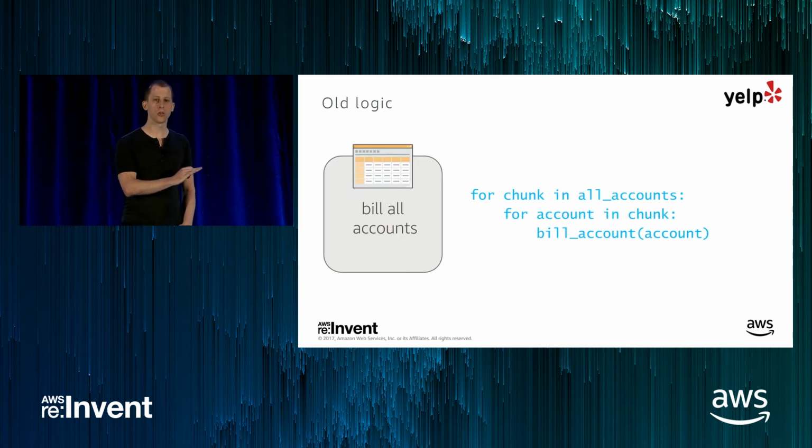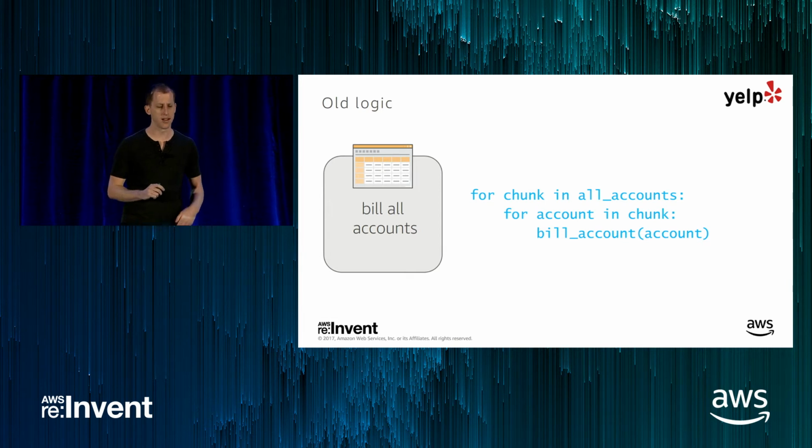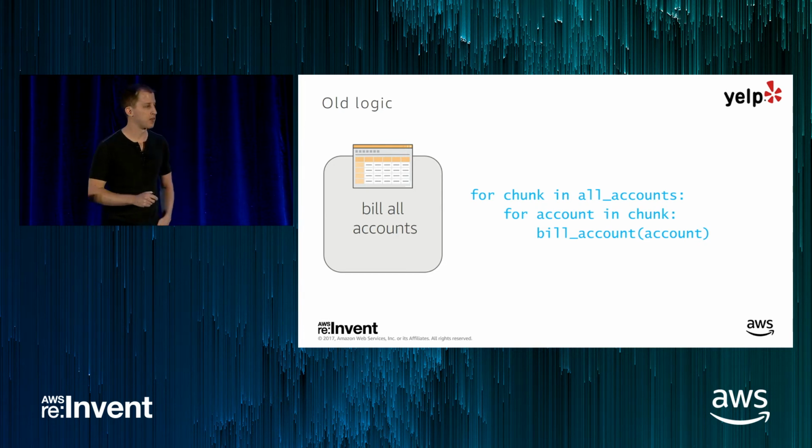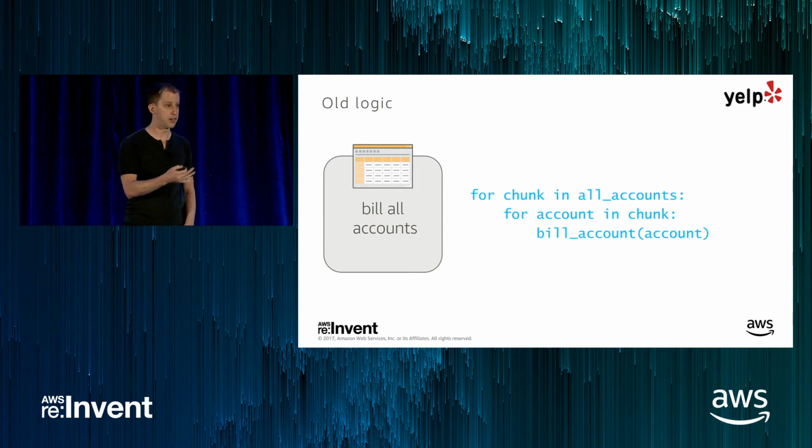Now, our old code looked roughly something like this. This is the process for billing every account that we need to go through. We would take this large set of accounts, and we break it into chunks. We had a homegrown parallelism framework that allowed us to do some amount of concurrency within each chunk, so we weren't literally serially working through 100,000 accounts. But then the real meat of it, the logic that we cared about, was this bill account method. And this is where we decided how much to bill, whether someone had used ads this month or not, and concerns like that. So that was where all the logic was. And this is where we started.